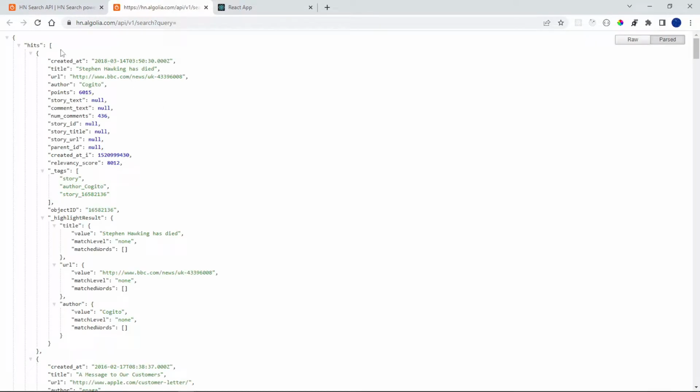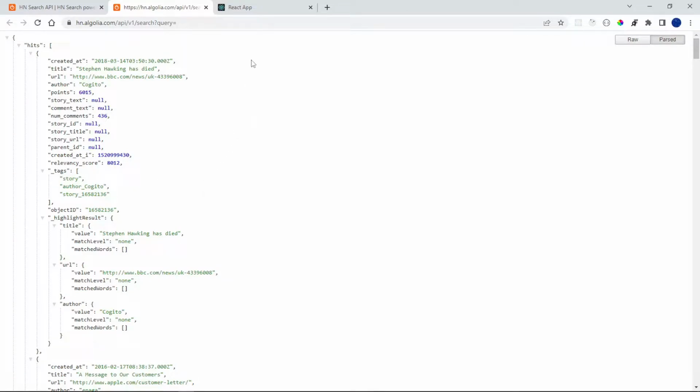So if I open this up on a new tab, then you're going to see that we're going to get a request that is similar to this. So we get a JSON object, we get the hits right here, which is an array of objects. Created at is the date that we're going to be displaying on the bottom of the article, and then this is the URL that goes to the actual website, and then this is the title for the article, and then this is the author. So pretty much that's all we're going to be doing, or really rather that's going to be the information that we need from this API.